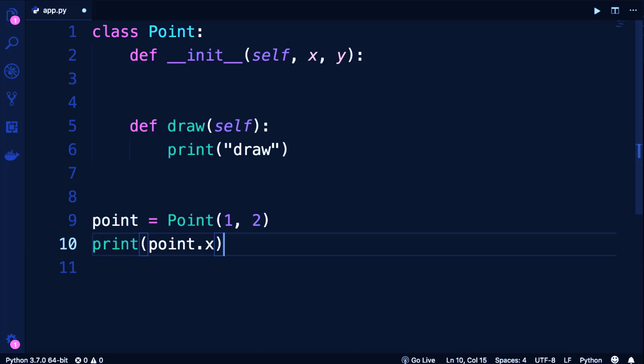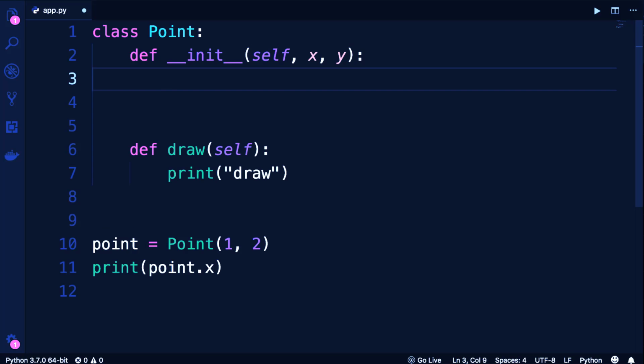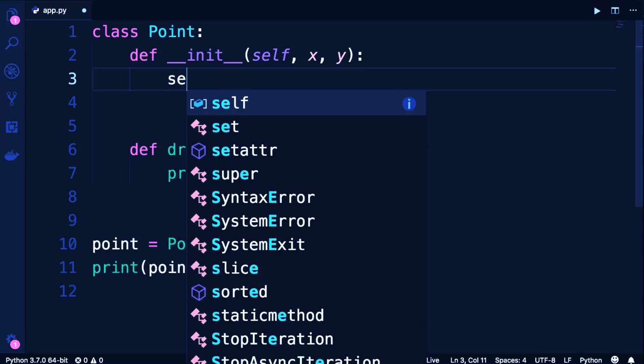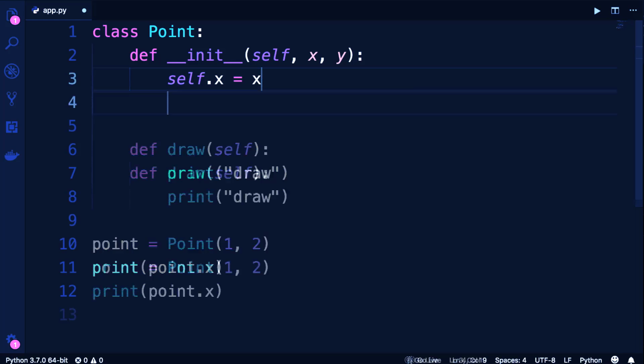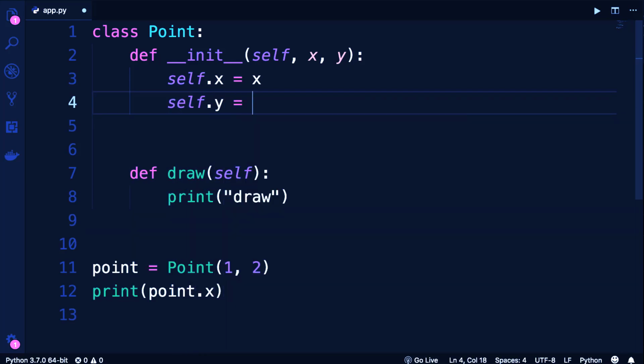Once again, as a metaphor, think of a human. A human can have attributes like eye color, height, weight, and so on, as well as functions like walk, talk, and so on. Okay? So, back to our constructor. You learned that self is a reference to the current object. So we can use that to set the x and y attributes, like this, self.x. We can set it to some default value, like 0, or this x argument that we receive in this method. Similarly, let's set self.y to y.